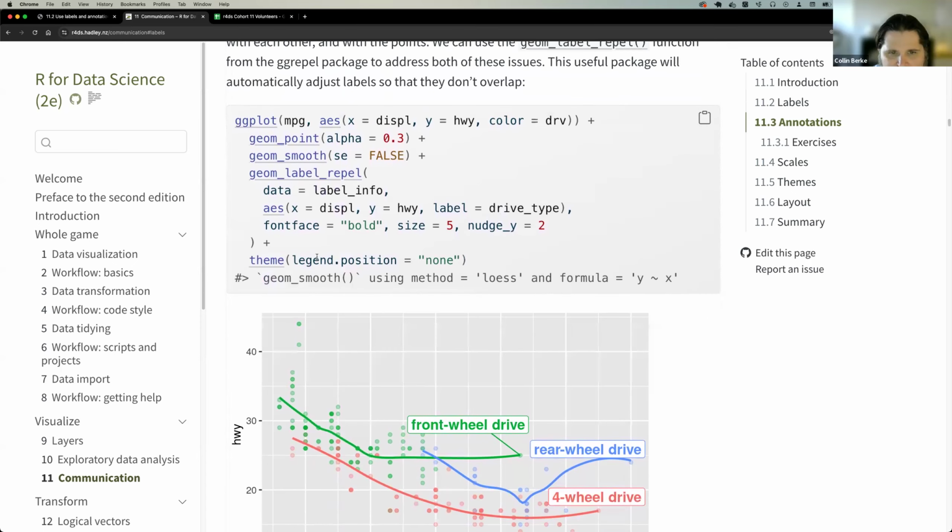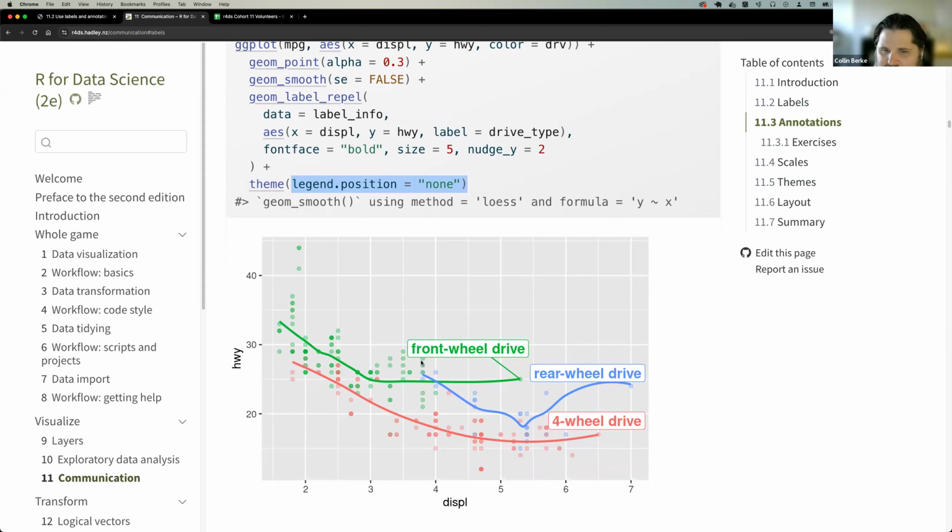Oh, if you want to get rid of a legend, and I always forget this. This is the one thing that I always Google. I have probably looked this up hundreds of times. Probably not thousands, that's kind of excessive, but hundreds of times: how do I get rid of a legend? Here's one way to do it. In your theme, just call legend.position equals none because you don't need it, right? In this case, because you're using labels, you don't need a legend. It's just redundant information. So you can just do theme legend.position equals none and it gets rid of it.